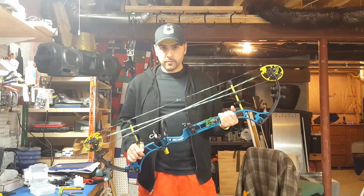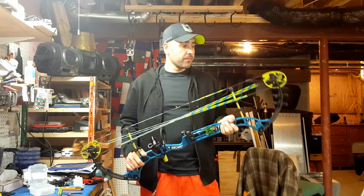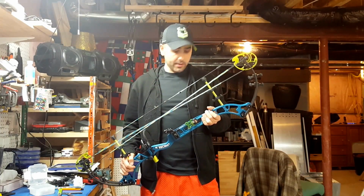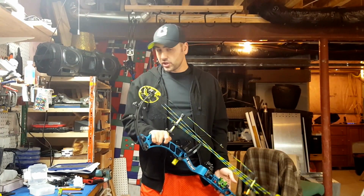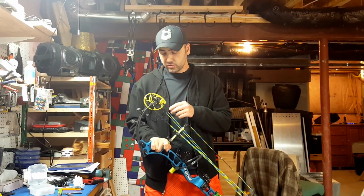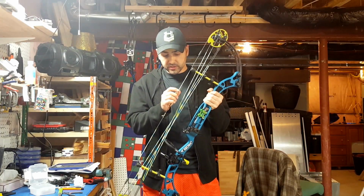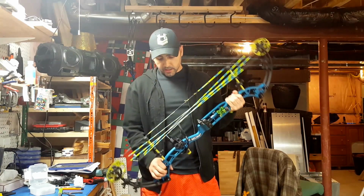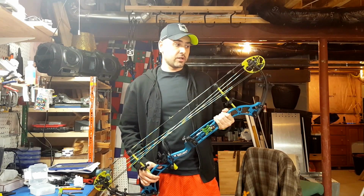Today I'll be setting up my Absolute 40 bow from scratch. I actually set this thing up already once when I first got it, obviously. But when I was changing mods, I managed to damage the string, so now I got a brand new string from the same maker that makes the factory strings on these bows. And I'll be replacing the string, and with that I'll have to tune the whole thing from scratch.